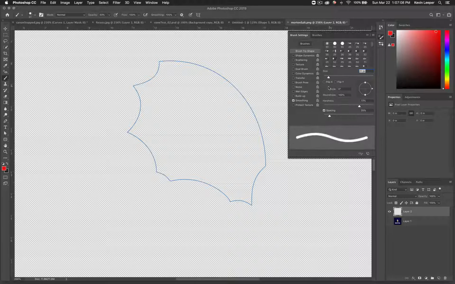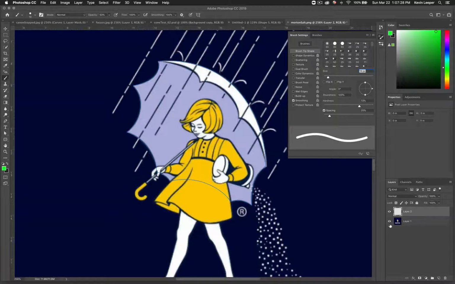So let's get that brush really small. We can see the brush size right there. Color is going to be red. Let's pick a different color so you guys can see that it's green. And it's just a round brush, okay? Everything cool? So notice how I'm setting up my brush right now, okay? I have a new layer. It's important. I don't want to paint over my layer 1.